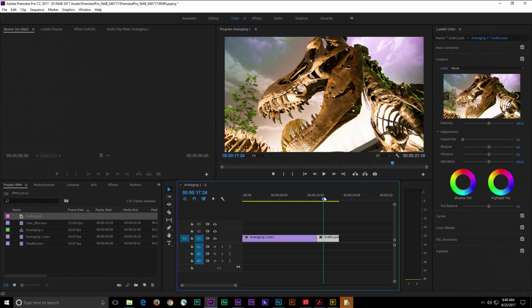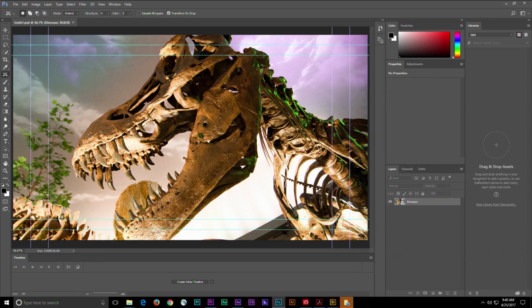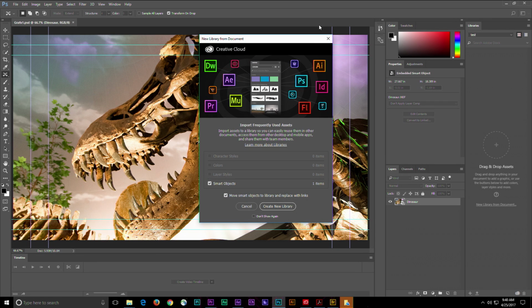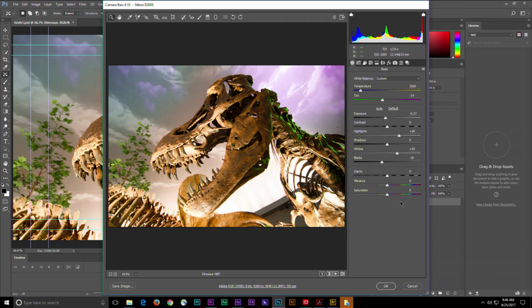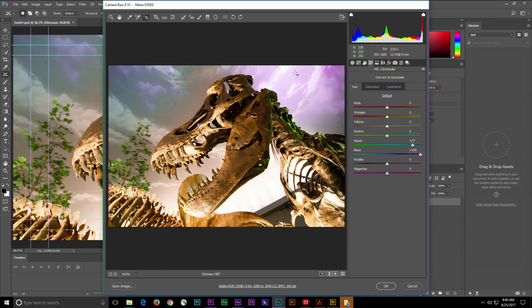Now, if you're working with the client and they come back and they say, you know, it's not quite right, because it's never right the first time, no big deal. Control E. You're back in Photoshop. You double-click on the file, and you're redeveloping the raw file. I grab that targeted adjustment tool, say, you know what, I'd like to change the hue up here a little bit, and it moves the slider. Okay, there we go, it's blue, I like that.